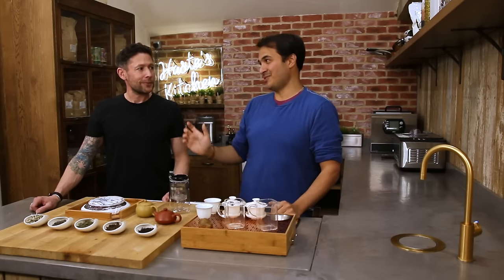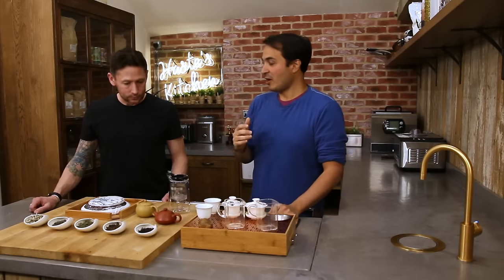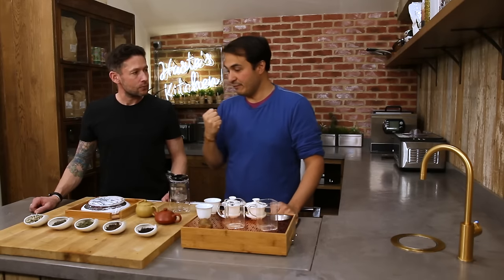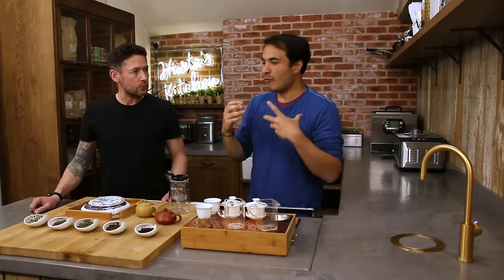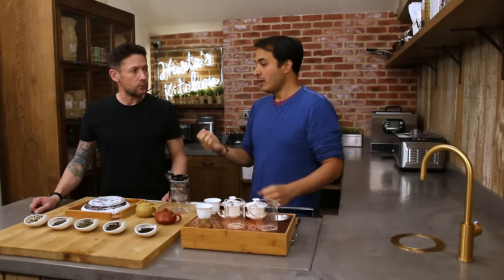The sixth type of tea is like a world unto itself — it's post-fermented tea. What they do is pick the leaf, usually from very specific plants that grow in relatively wild environments. You need that kind of varied ecosystem because what you're looking for is microorganisms that live on the leaf — bacteria, good fungi, a really interesting ecosystem.